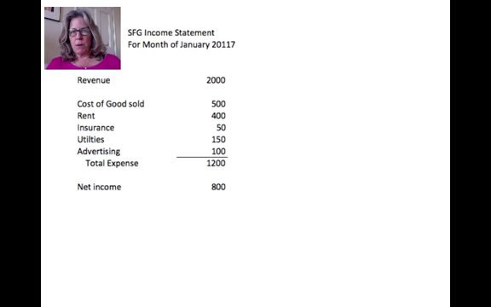So we have talked about the balance sheet and then how to record transactions in double entry accounting. But most of the transactions that I've been showing you have really been in the area of the balance sheet. It hasn't been anything about the company making money. Now we're going to move into the next financial statement and talk about income.